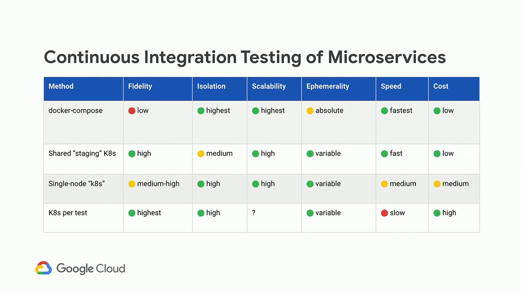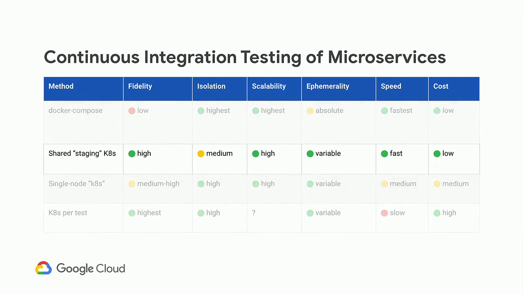All in all, when I was working on this, folks were asking me, well, what's the right one? And I said, oh, it all depends. It doesn't matter what you're doing. But really, on balance, for most use cases, I think this is a really good choice, this shared Kubernetes environment. If you turn on auto-scaling, it's going to scale up and scale down to meet the needs of your developers. So you're not going to have standing resources beyond a minimum number of nodes over the weekend. You've got all of that great fidelity. It's fast. And the isolation is probably good enough for most workloads. If it's not quite there, maybe you add one of those more intense things as a final check.